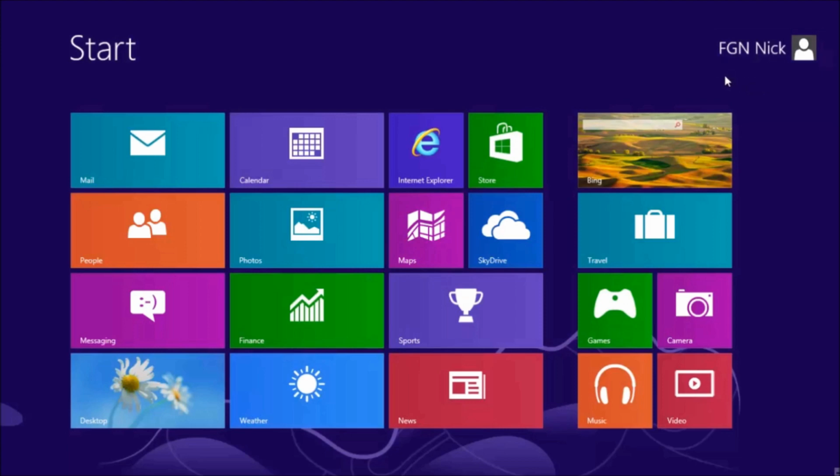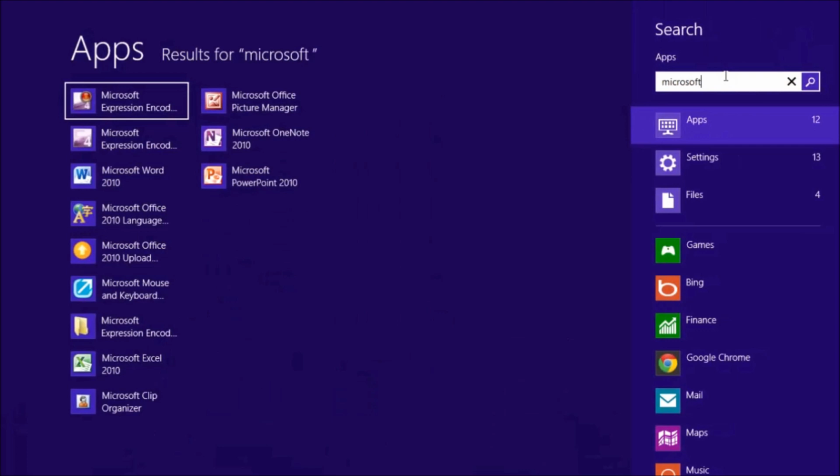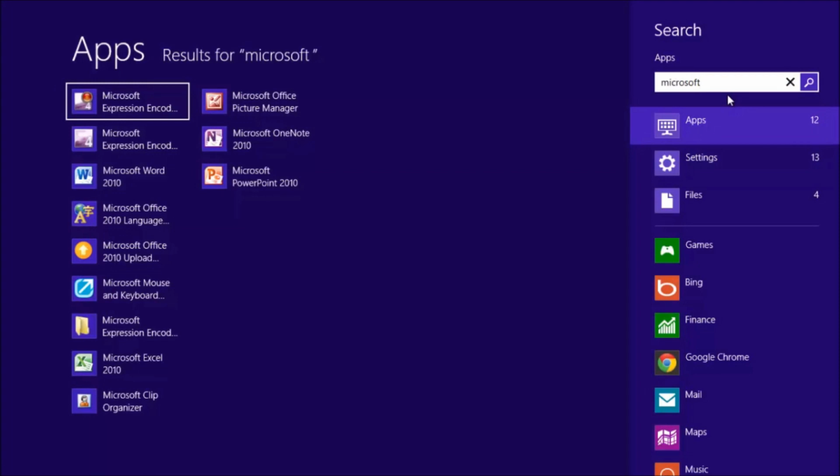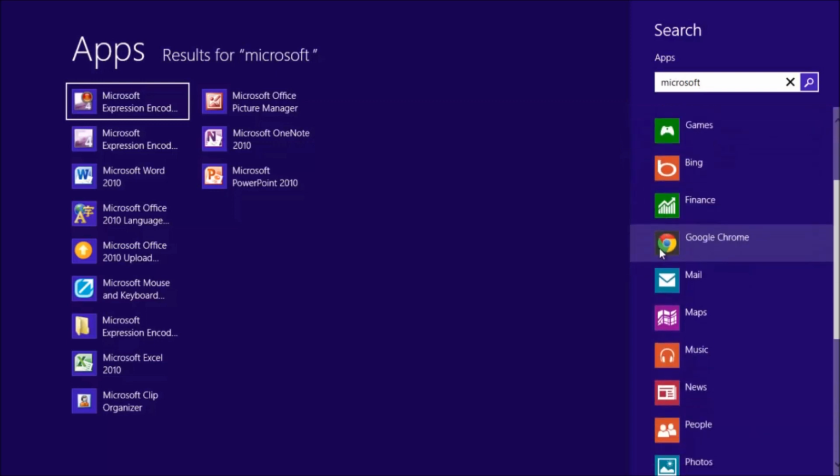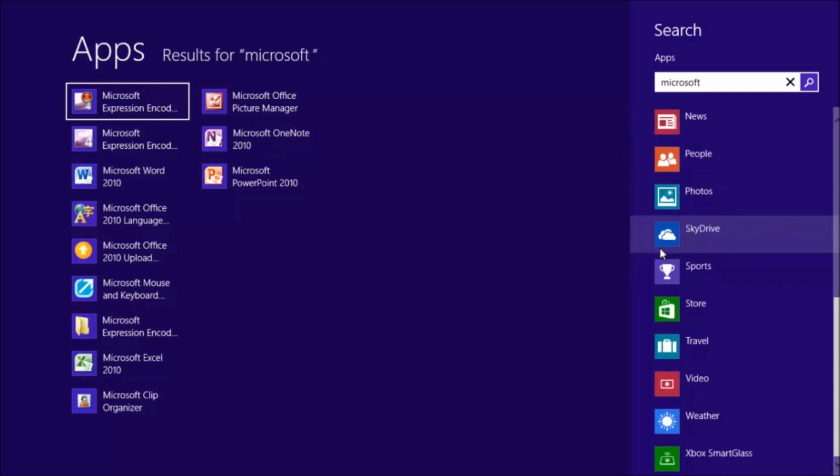As for navigation, the search bar is hidden, but if you start typing, you will see that it brings up the search bar. This brings me to my second point, the new navigation pane. As you can see, it gives a list of searches broken down into three categories: apps, settings, and files. These sections have a number beside them showing you how many results are in each category, which gives a nice cleaner way to search. Also, below these categories are all of the apps that you can search through.